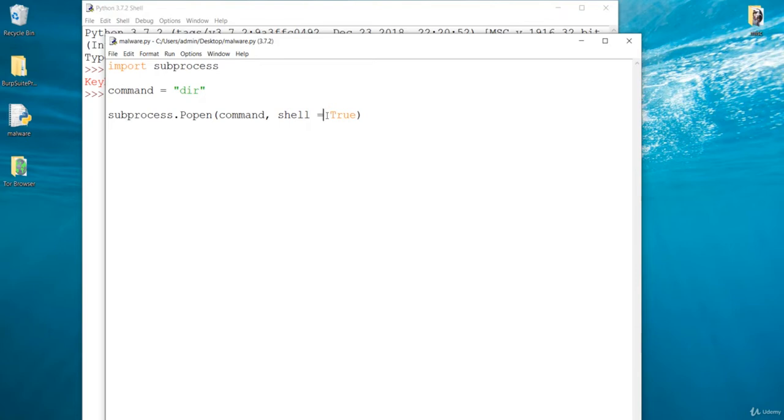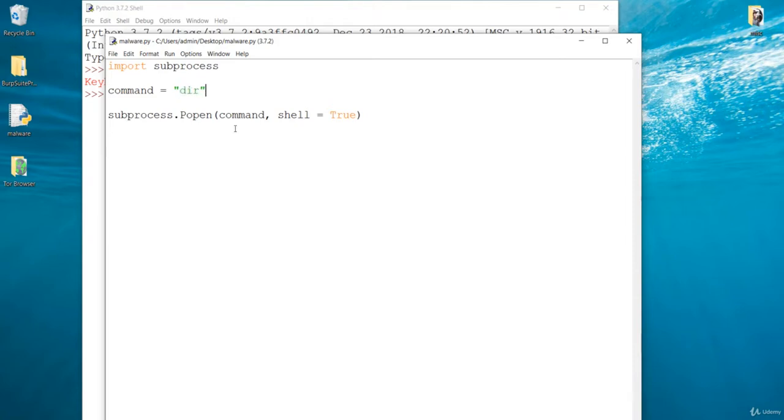Now, in order to get this information communicated back to the server or the hacker, you have to send it somewhere. In this case we are not going to connect to the server directly. Instead we are going to make a communication with the Gmail server. So let's do that. Before that, this is the command that lists all the directories, and it is not effective because we don't have any critical information that can be gathered with this dir command.